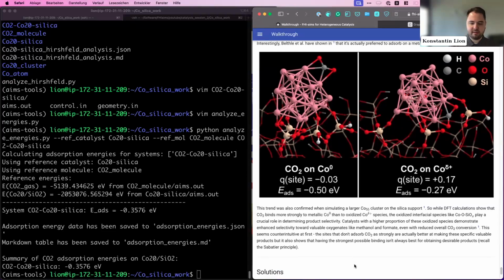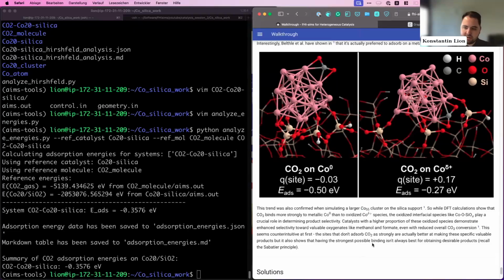And I think this nicely points back to the Sabatier principle, which I mentioned in the beginning. You don't need to look only at the site with the strongest adsorption energy. You have to have some trade-off between very strong and very low adsorption. So something in the middle is usually quite good when it comes to catalysis. And this trend of the adsorption site was also shown for larger clusters. So in this reference 1, they also studied a 55 atom cluster on the same silica support, and the trend is the same. So while the absolute values differ, because it's a slightly different system as well, the trend is the same. And therefore, in their eyes, the conclusion is also valid for larger clusters.